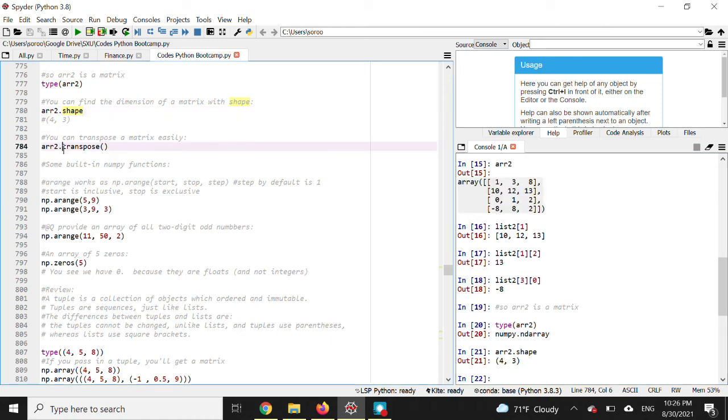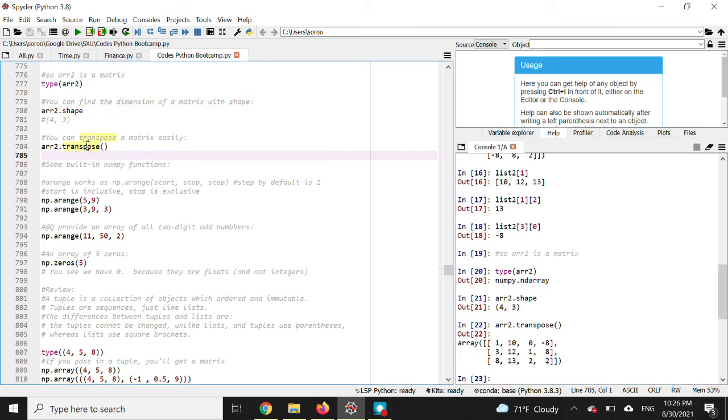We can transpose a matrix easily. We just transpose that matrix. What does transpose mean? Transpose means that all the rows become columns and all the columns become rows.